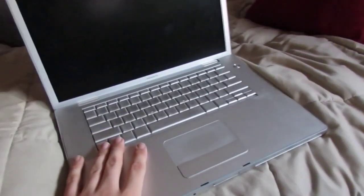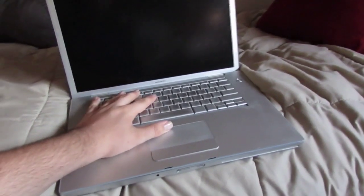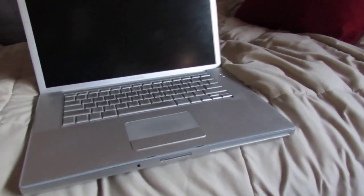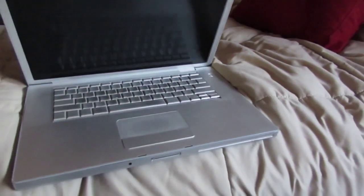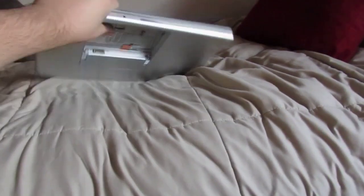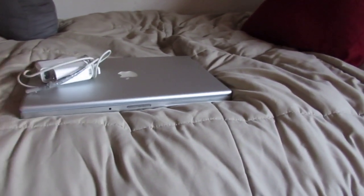This is a 2007 MacBook. It has an NVIDIA 8600 GT. He said this wasn't one of the affected models, and it does work perfectly if you plug it into an external monitor. So that's probably what I'm going to do, considering the circumstances, because I'm not putting $50 into this to fix it. I have better things to do with my $50. But I might hook it up just as a spare computer.